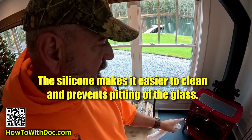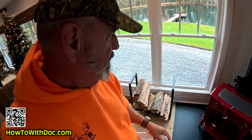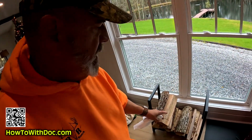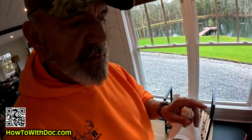So, Vermont Castings wood stove. I absolutely love this thing. I've had several wood stoves over decades, and I've always wanted a Vermont Castings, and I finally got one. Oh, this little wood stand, I got that on Amazon. That's really solid, by the way. And it's small, doesn't take up a lot of space, that firewood stand. I love that. I'll also show you my fat wood that I start the stove with. But let me show you how to clean this.